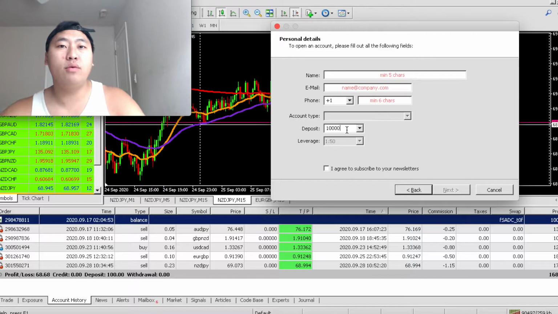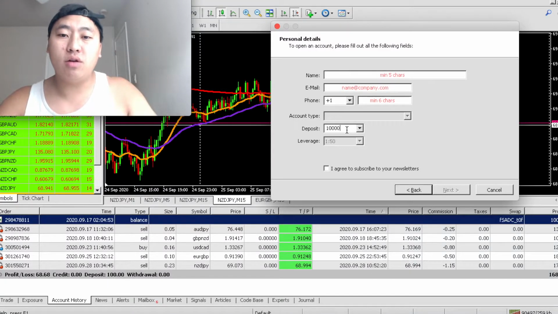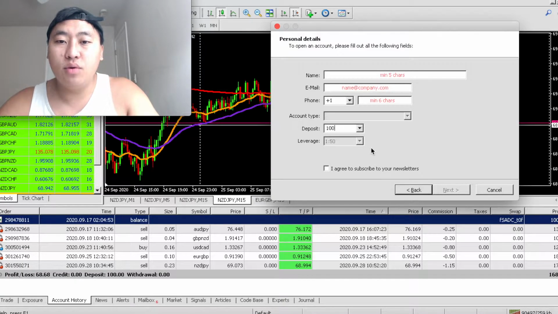Because obviously, if you're gonna start trading, you want to trade the account that you're gonna trade. You're not gonna trade a $10,000 account. Obviously, you don't create a big account. So, for me, when I started, I just started doing a $100 account, or you can just create one from your website, and then just lose the money until you get to $100. But if you want to do it the easy way, this is the way to do it. Enter your information, just go to $100, and then click next, and you're good to go.